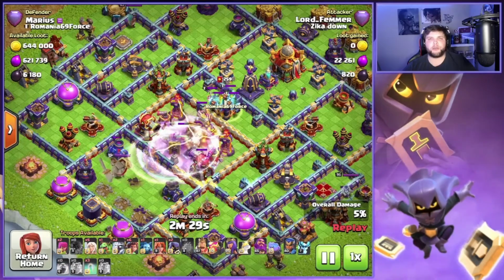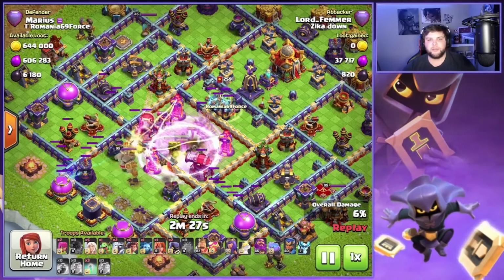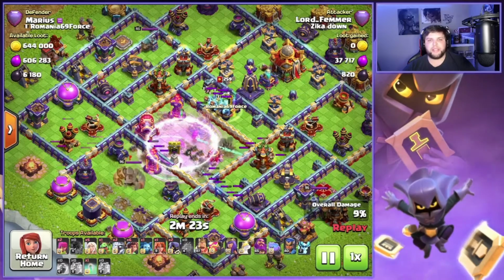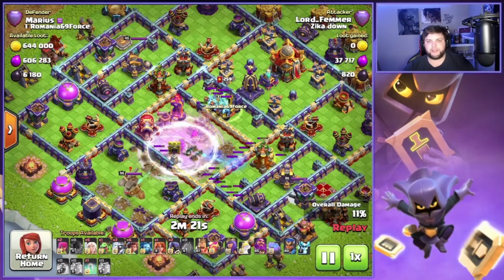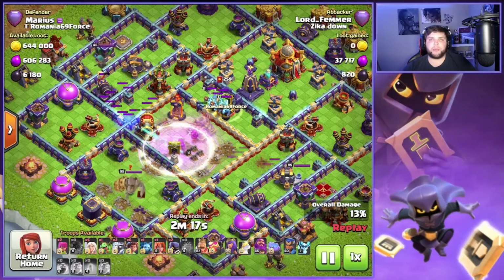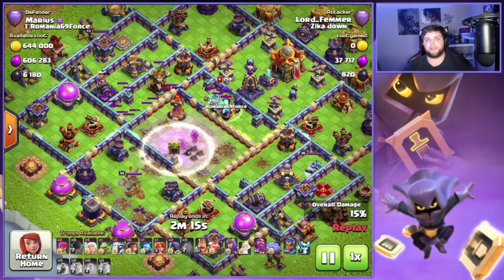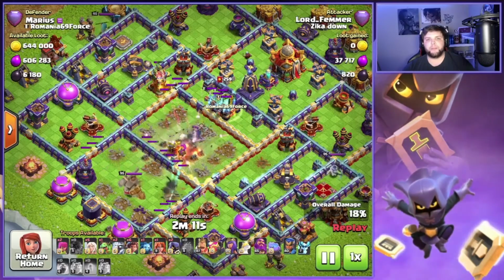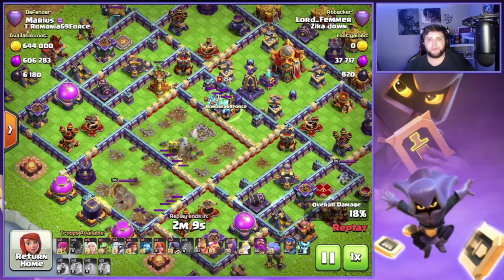So we got all 3 inferno towers right here. We got the 2 ricochet cannons, we got the eagle artillery, and the CC all in one area. So this is a huge part of the base to be able to get through. I would not have gotten my blimp this far if I did not have the rocket loons. If I was just using normal balloons, it wouldn't have happened. We would not have gotten the blimp to that compartment.